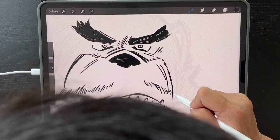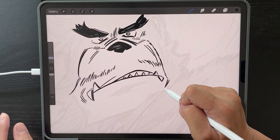I hate it when this camera captures my hair, but I haven't found a solution yet.